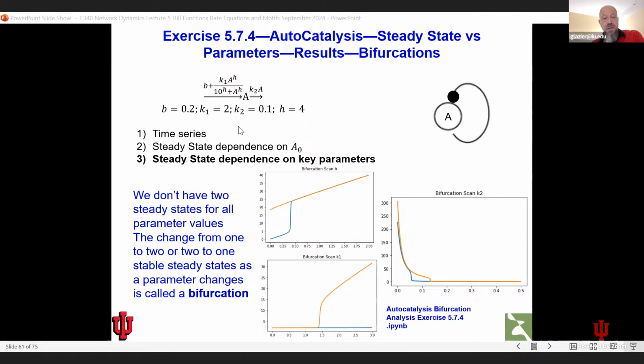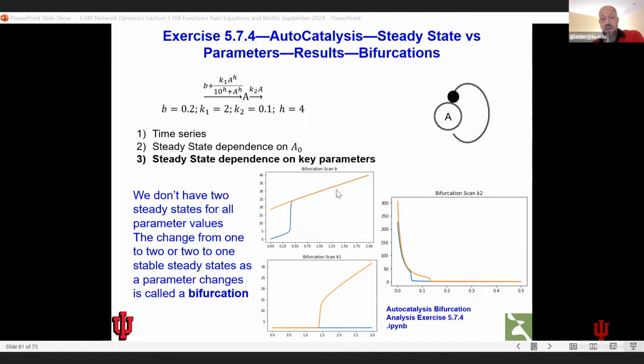So start with an initial value of A of 2, and an initial value of A of 20. And scan the value of B and plot the two final values that you get. If A is small initially, if A is big initially, see if you can reproduce these three curves.